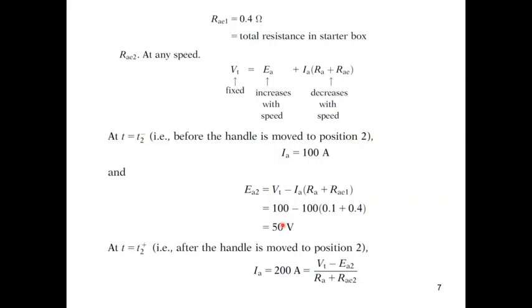So we can say at T2 plus the current is 200 amps and the armature voltage is the same, but with the other value of resistance, RE2. Yes. Is it clear, Shabab? So we can calculate by this equation the value of R rheostat at the terminal instant T2. Okay, any question?